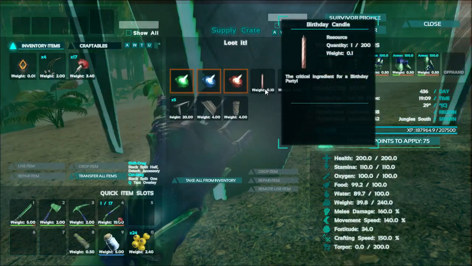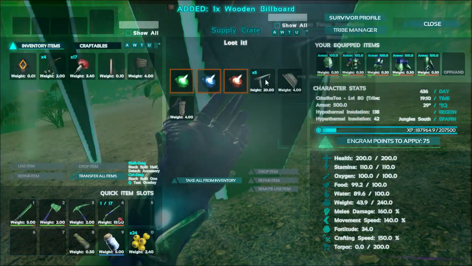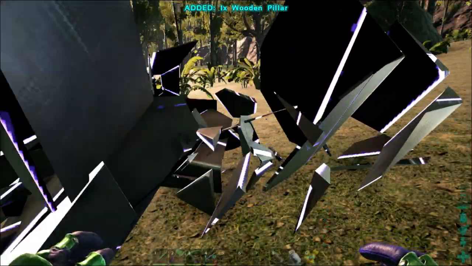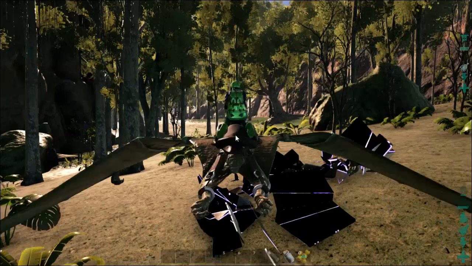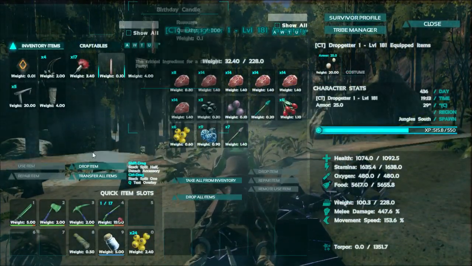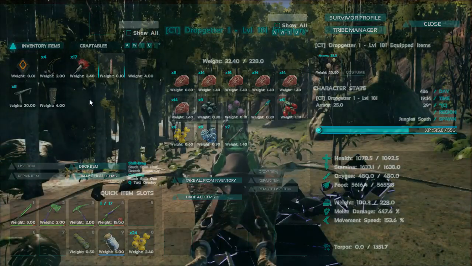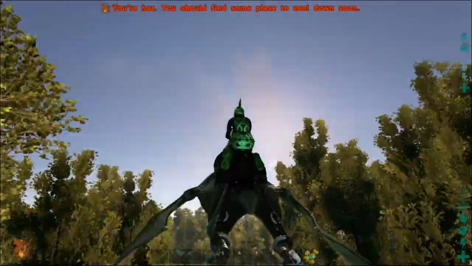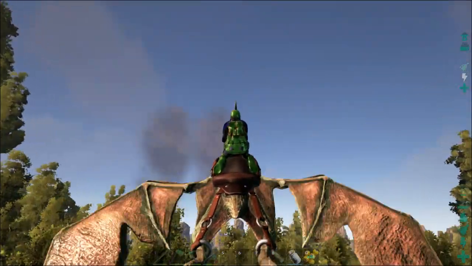Birthday candle! The critical ingredient for a birthday party. Awesome. I'll take the billboard and I'll take the fence foundations. Actually, I'm going to take... What? Okay, apparently I don't get to take everything. So, interesting. So we have the birthday candle. I can't use it. A critical ingredient for a birthday party. Interesting. We're going to have to play around with this a little more. I'll bring you guys back in when we're ready to check the next drop.